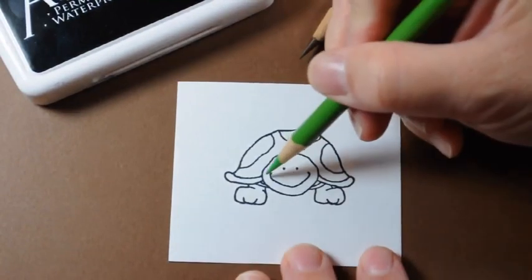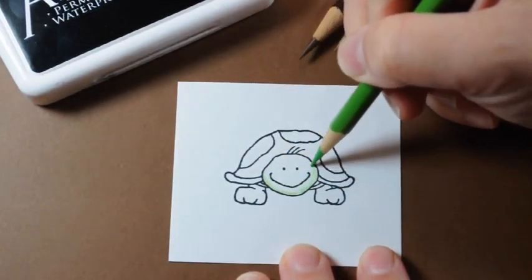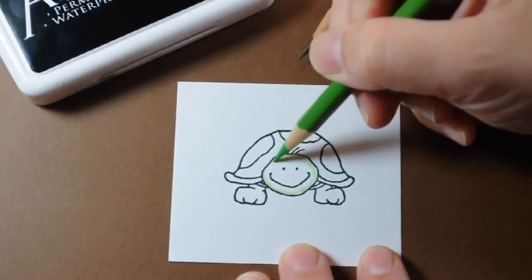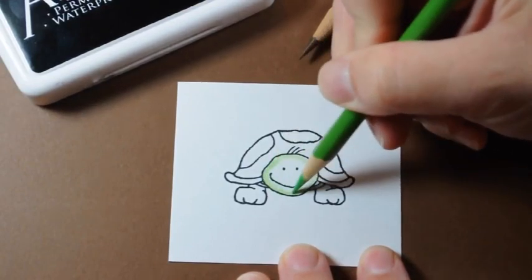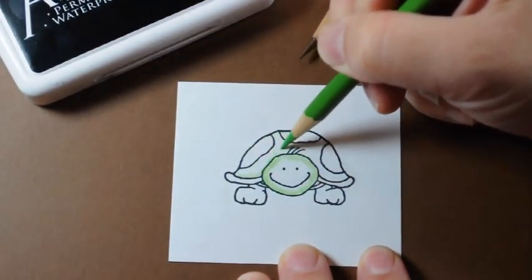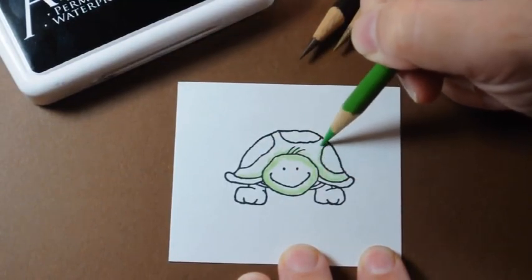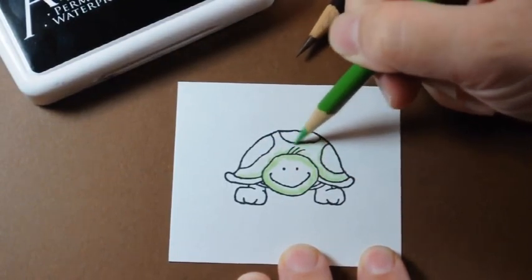To do this, I don't have to fill in the entire area with color. I'm just lining the inside edges of the image. You can see I'm not drawing too heavy of a line of color, but it is a slightly wider line. For the pencils I'm using Prismacolor brand, which is my personal favorite, but you can use any brand as long as it's regular and not watercolor.